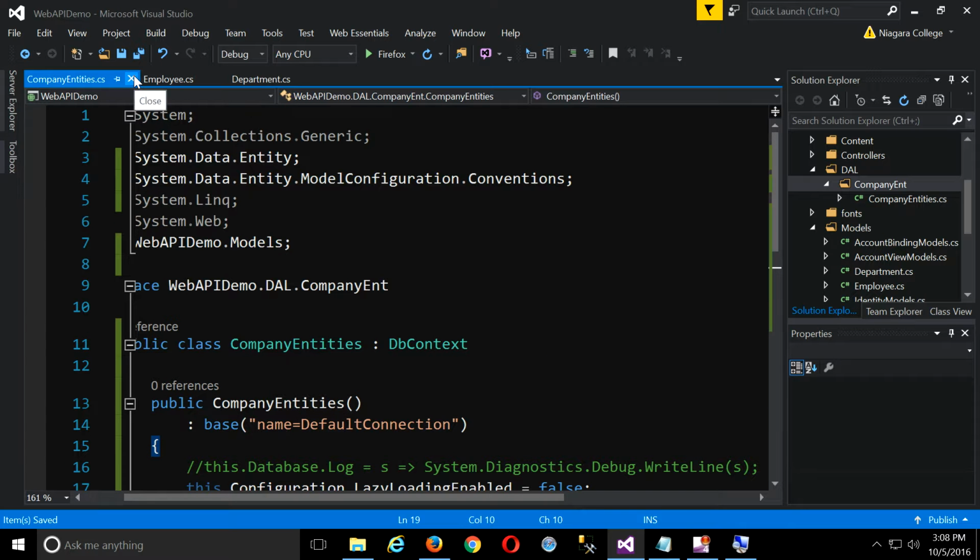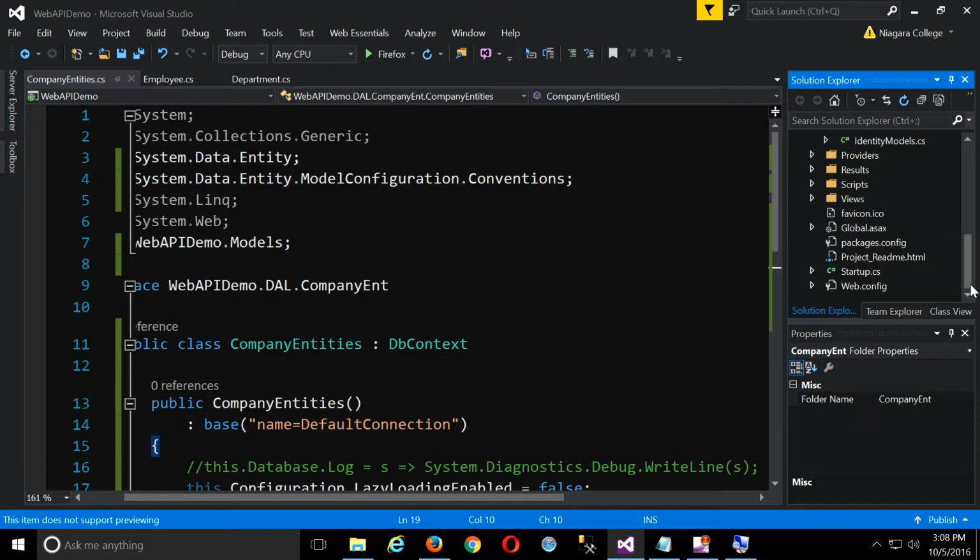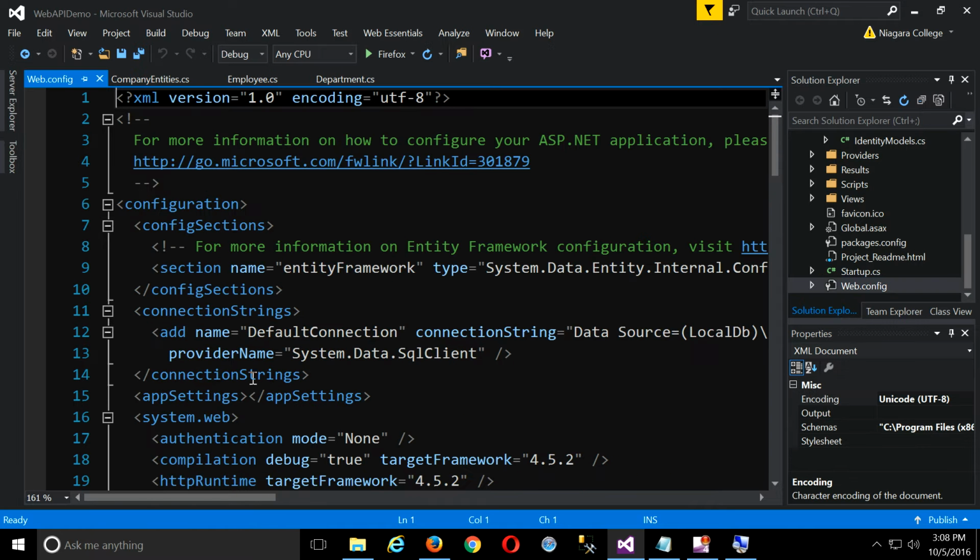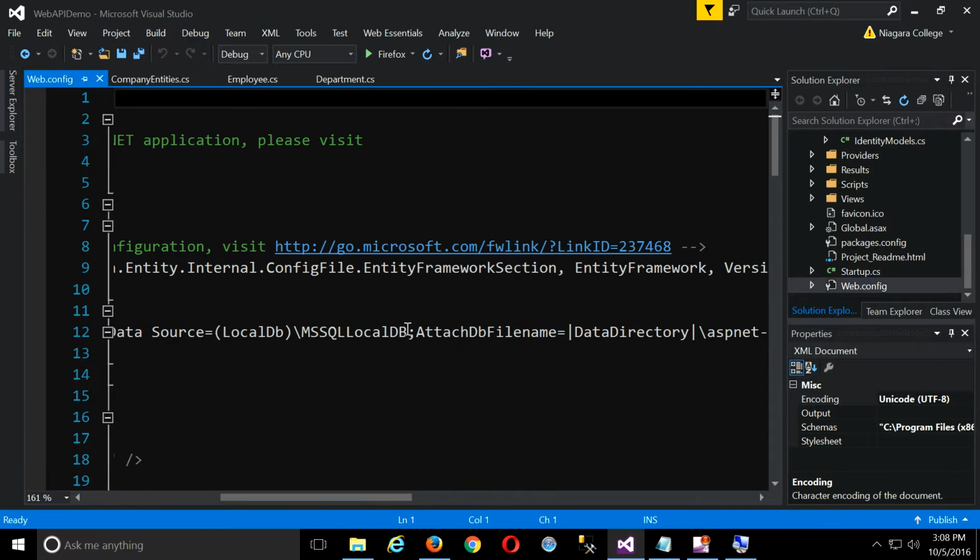So I'll save all that. Just double check that my connection string is here, right? And so DefaultConnection. So my database is going to use this string, which is fine. Oh, of course, here's that issue I talked about earlier with the login. If you try to use the default installation of LocalDB, for some reason, just how the imaging process works, it gets created before the actual account is created. So even the administrator account will get a login failure, because it wasn't created by the administrator.